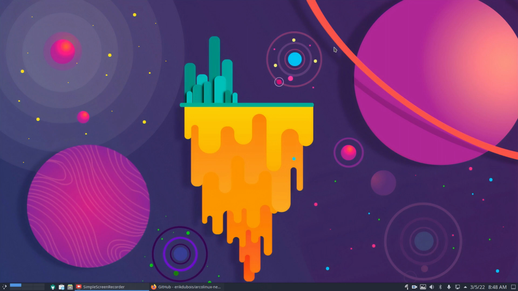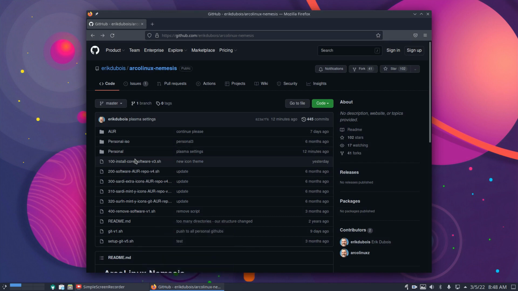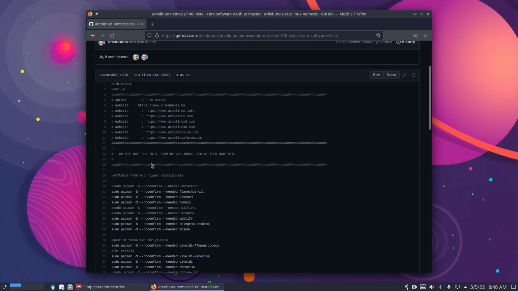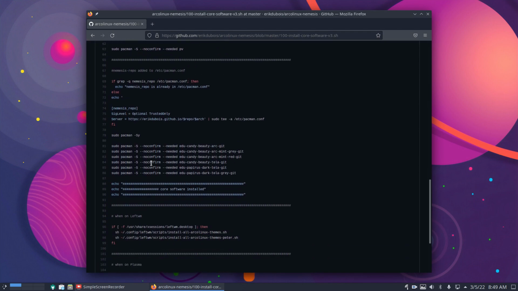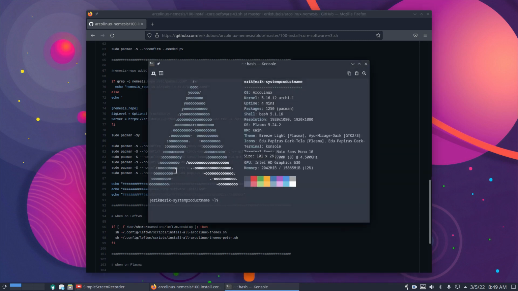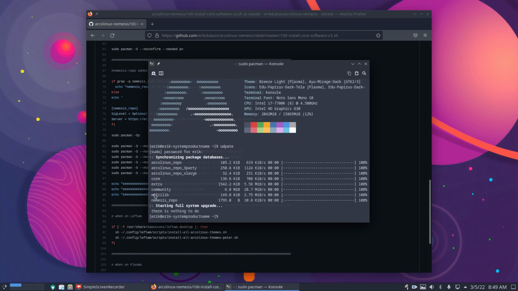All the extras are there, but also a switch. So check out the code. Somewhere in here there is the switch that if it's a Plasma, you can do more, you can install this and this and that. We've also given you the power now to create your own personal repo, so the Nemesis repo. If you update your system, in my case anyway, I've added the Nemesis repo, so you can create your own personal repo and add the packages there.